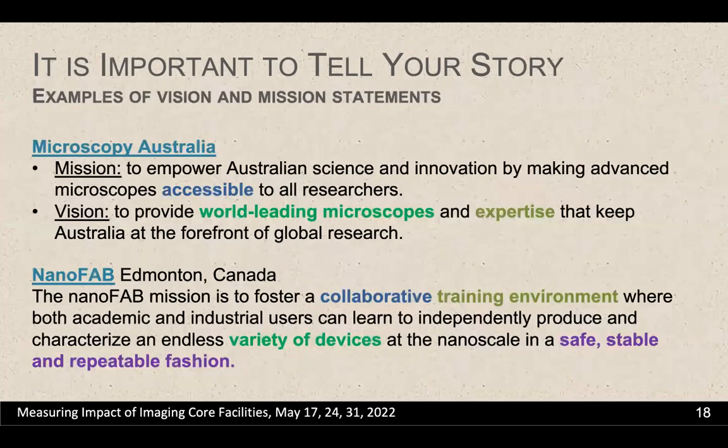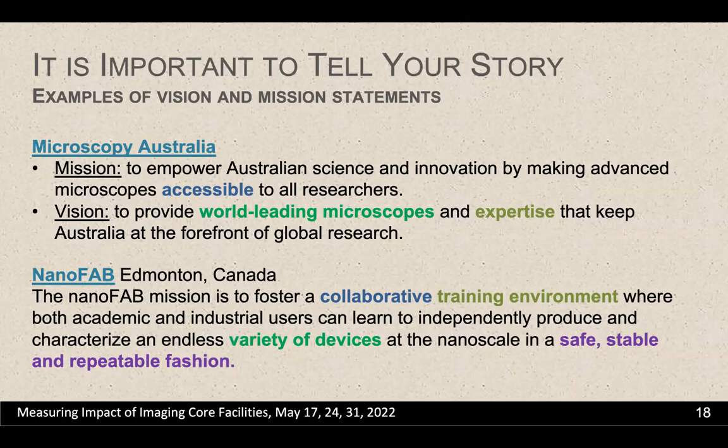So here are a couple of examples of vision and mission statements. If you look, for example, at Microscopy Australia, the wording is color-coded according to the previous slide to give you an idea on which area it applies. The mission is to empower Australian science and innovation by making advanced microscopes accessible to all researchers. The vision is to provide world-leading microscopes and expertise that keep Australia at the forefront of global research.